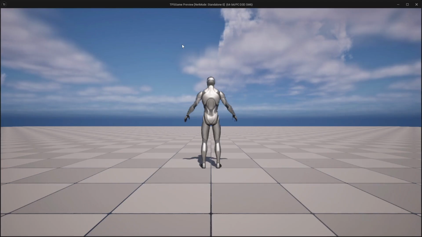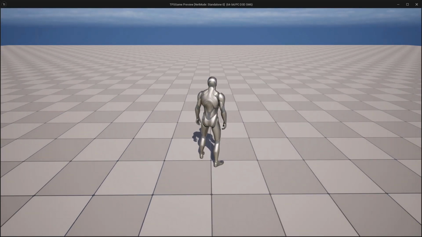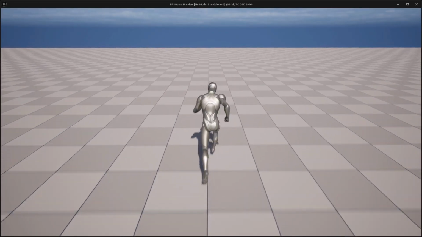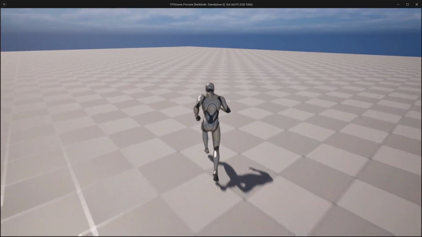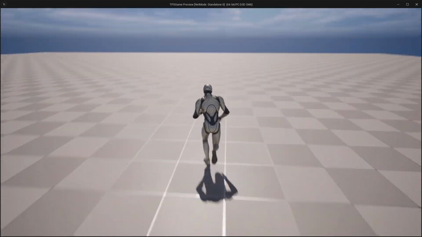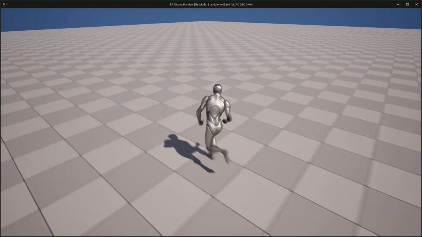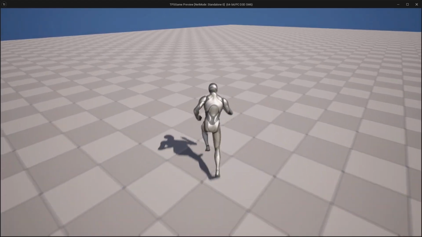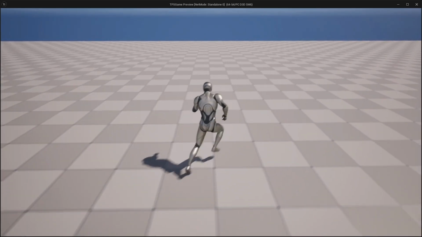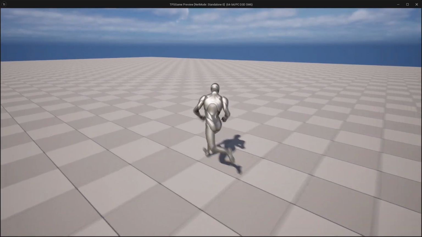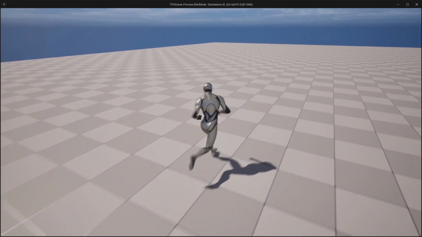Okay, so in the previous tutorial we have fixed some of the bugs, and as the latest feature we have added orientation warping, right? So orientation warping means basically we keep playing the existing animation, but whenever we move to a diagonal direction, instead of playing a different animation or sliding through the ground, we simply rotate the corresponding root bones or spine bones to that specific direction. Therefore, the animation will be much more realistic, right?